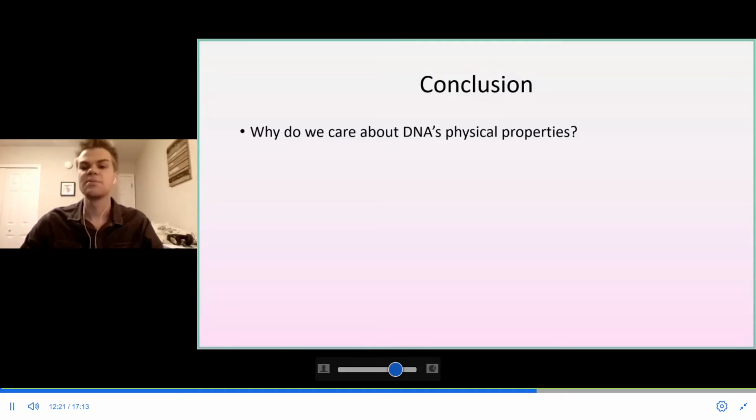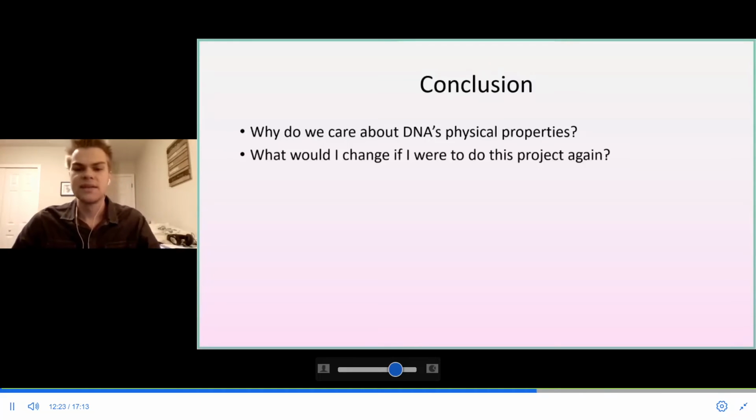What would I change if I were to do this project again? Well, when I implemented this simulation originally, I implemented it entirely in Python, which is a high-level language, and I ran it on a virtual machine, which does not have low-level access to my computational resources. So it was very slow and inefficient code. Since then, I've learned a lot of good coding practices, and I think I'd be able to make it much more efficient if I created it again.